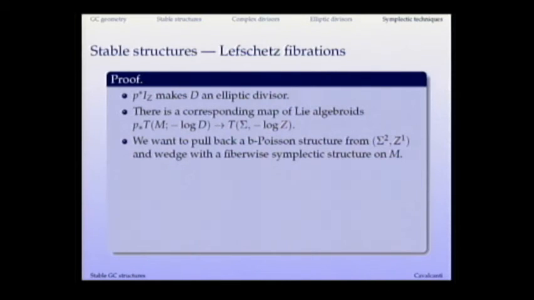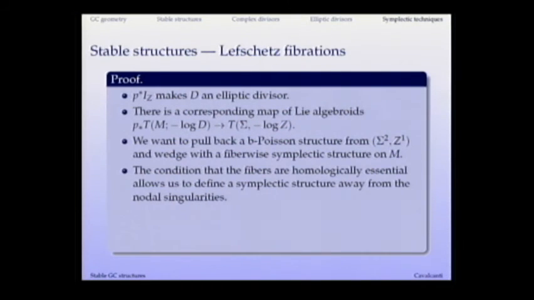And there's a little trick going on there, because over D, of course, the fibers drop dimension. But even then, you still get a symplectic form there. To get this, you actually need to do some local forms and whatnot. But eventually, once you have dealt with the technicalities of the present situation, you really fall back into Thurston-Gompf type arguments to get the symplectic structure on the total space. In particular, the nodal singularities that are there have already been dealt with, so you don't have to worry about those. And just after you have dealt with the singularity on D, the rest of it is easy to do.